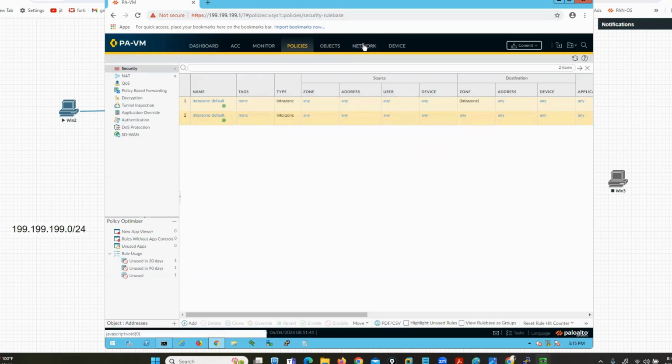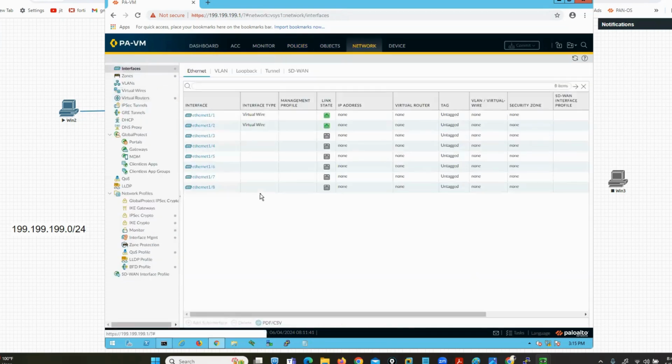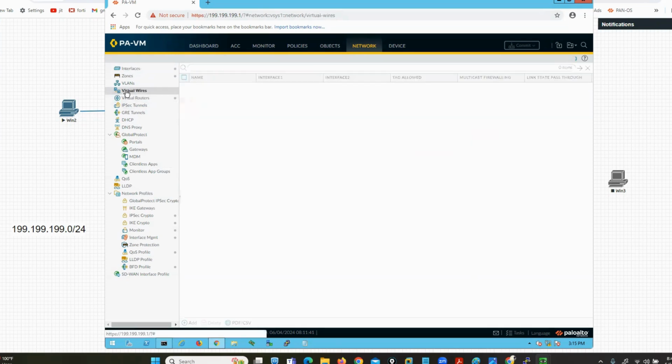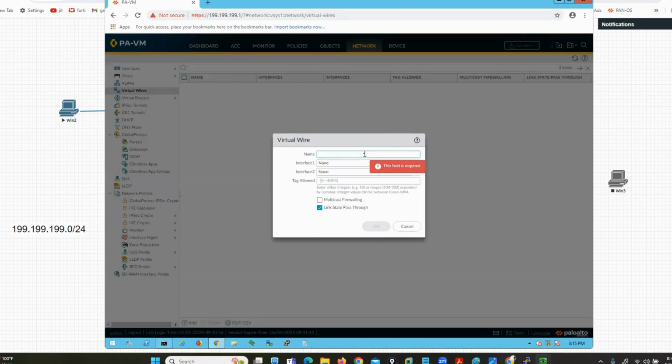Interface type, I'm using virtual wire for both interfaces. Now you can go to virtual wire. We can create a virtual wire here. I'm giving a name, for example, V wire 1 1. You can see we have only two interface options, interface 1 and interface 2.